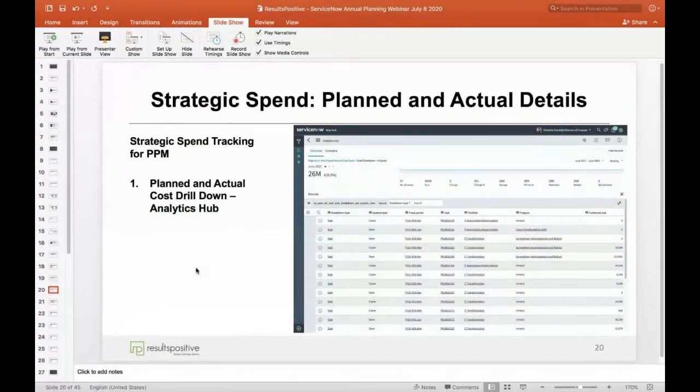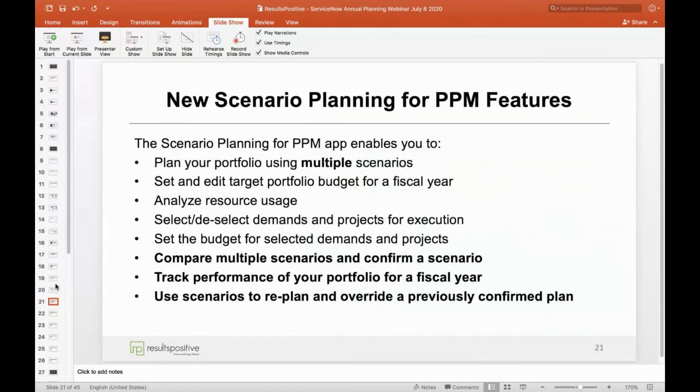Next here, if I were to drill into one of those views on the out-of-the-box dashboard, it's similar to the PMO dashboard that's tied into performance analytics. Here we would be able to see the analytics hub and the breakdown of those planned costs for that particular goal or strategy, and we'd see that across the different projects that have aligned to that specific strategy or goal. So we'll get into that briefly in the demonstration.